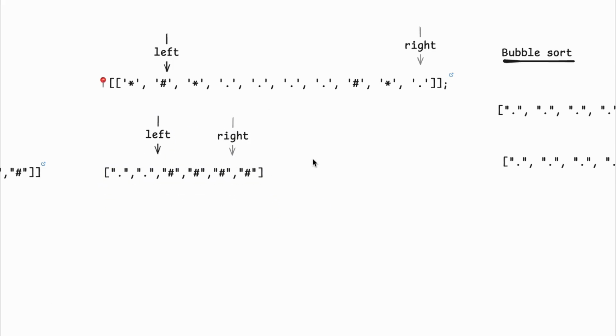What next? The next is this algorithm called bubble sort, but we're usually used to it for numbers, while now we sort by some other mechanism, but the gist of the algorithm is the same.